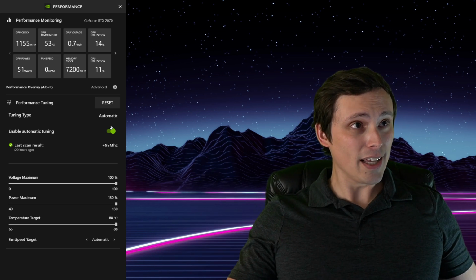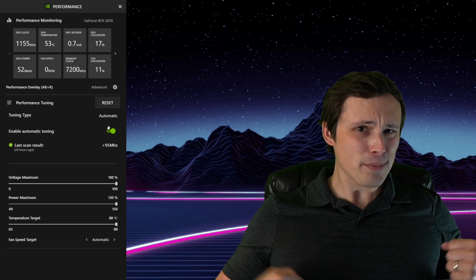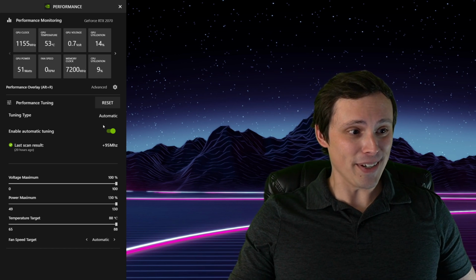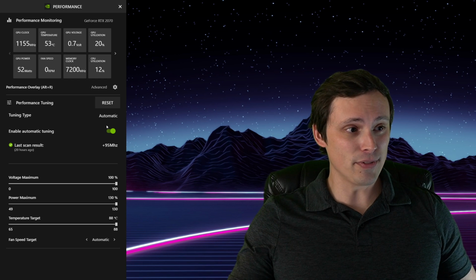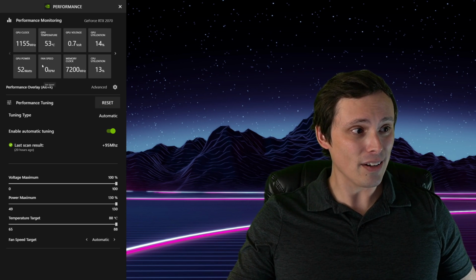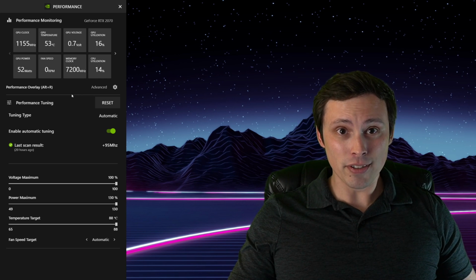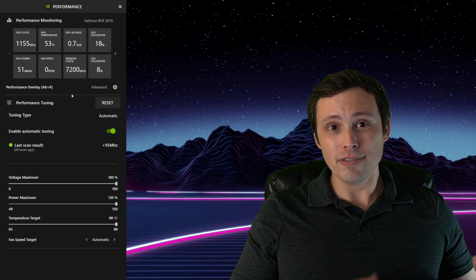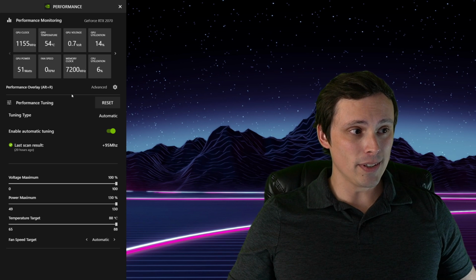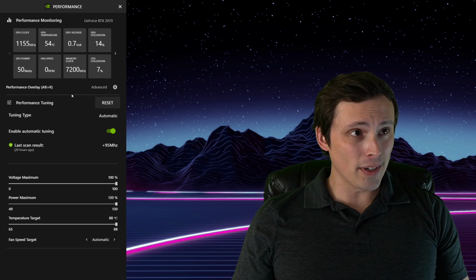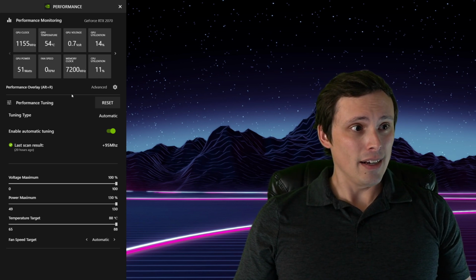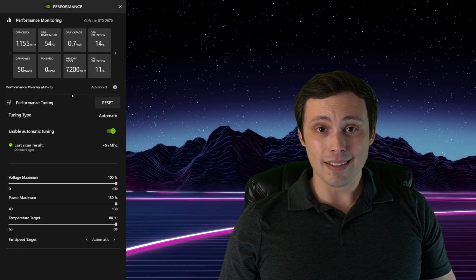So, download an update, click a button, free GPU performance. That's as close to downloading more RAM as you might actually get, right? You just click a button, here's some free performance. I think this is great. I also like that they're improving their performance overlay. And in general, I think just giving us more features in the GeForce Experience program is a good thing. And I've really got nothing to complain about.